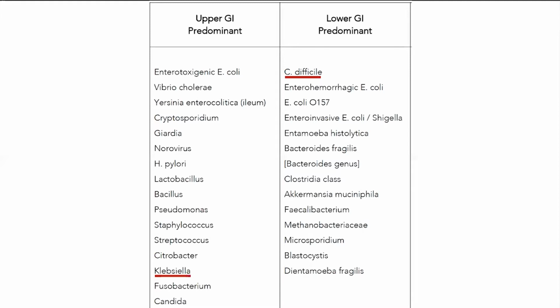So once again, there's quite a few markers on GI-MAP that are likely reflecting what's going on in the upper GI. The classic one being H. pylori. Giardia is another well-known microbe that basically thrives in the upper small intestine. The two that I'm going to focus on here just briefly in this presentation are Klebsiella and C. diff. So one example of an organism that's present more commonly in the upper GI and also the oral cavity, and then less prevalent in the lower GI, except in cases of potential inflammation.